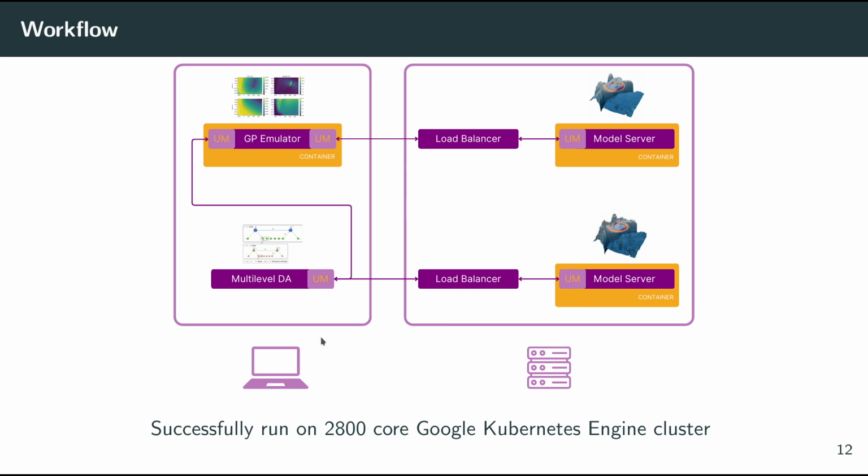All right, we could scale this successfully to 2.8 thousand processor cores on a Google Kubernetes Engine system. And ultimately, we not only got a pretty good speed up of the UQ application due to a very efficient method, but also development was extremely fast, considering that this is an even more complex workflow than what I described before.